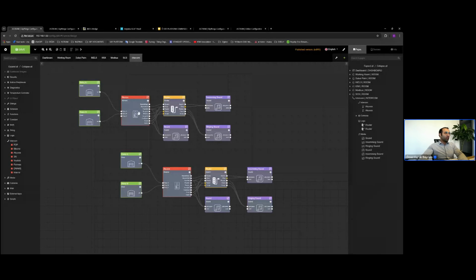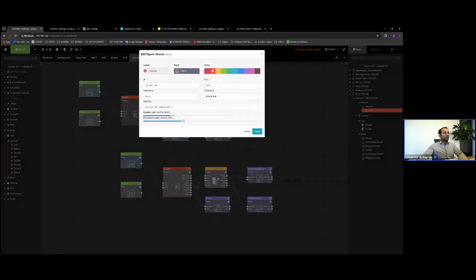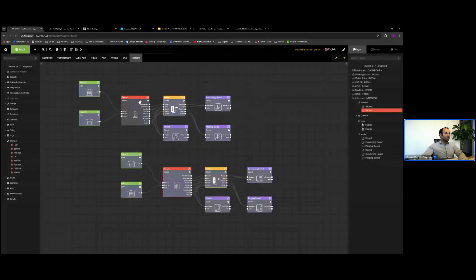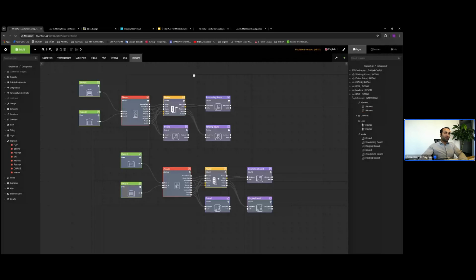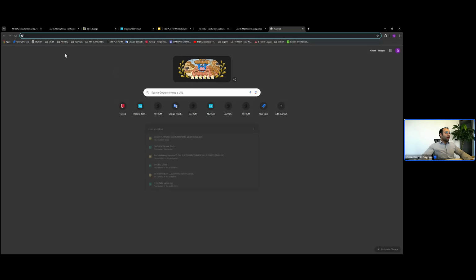For Aquox, for example, I have an Aquox device on my test panel. When I click on this Aquox object, you can see this is my outdoor unit's IP address and the port. Username and password is for relay control, HTTP relay control. How to set these settings in Aquox interface? I'm going to show you fast, because mostly our customers are using this Aquox and they don't know how to set it. Normally they don't get assistance from Aquox side.